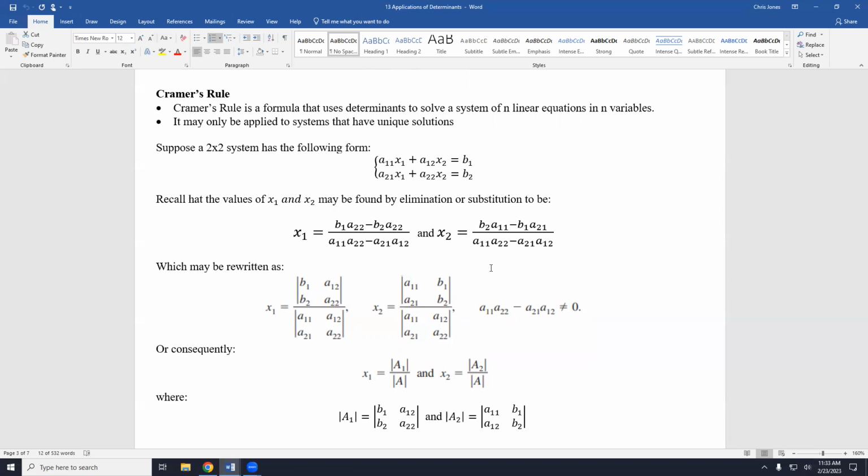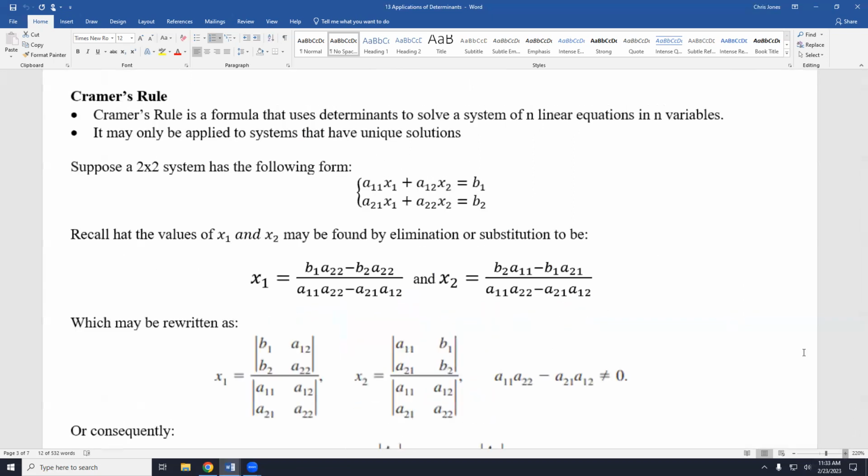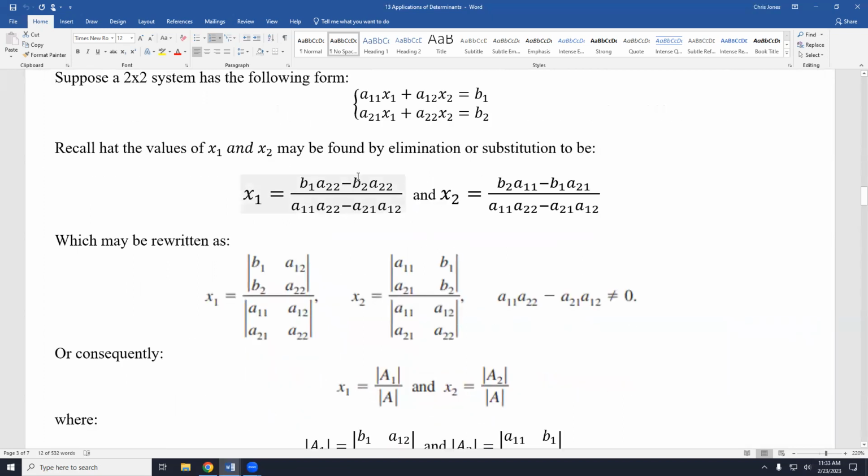So at home, if you want to derive these, it'll probably take you guys a few minutes to do that, all right? But I want you guys to notice, and I know it's tough to see, but for those of you guys that have the guided notes, you could probably see that the numerator and denominator are just determinants. Okay, so this is like a 2x2 determinant, as is this. Both of the denominators are the same determinant that we're used to seeing. Okay, that's actually the determinant of the coefficient matrix.